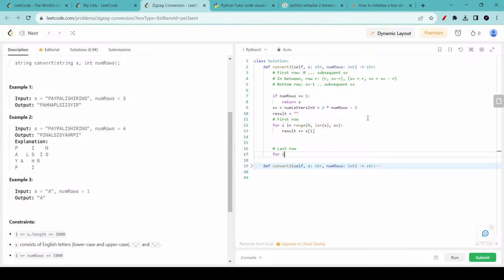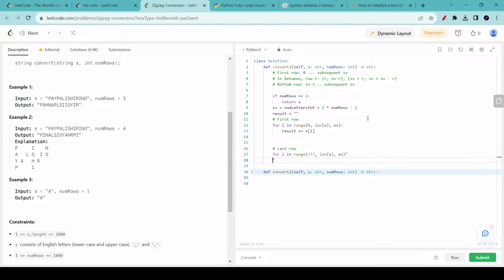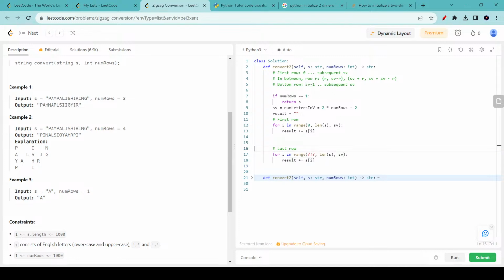It's the same idea: for i in range. It's not 0 anymore. Length of s, SV. Result plus equals s of i. Okay, so it's a very similar idea. It's SV minus 1, 2SV minus 1, and so on.